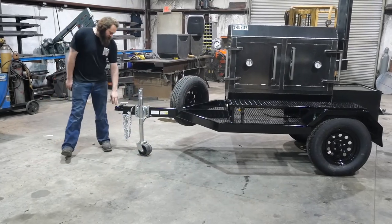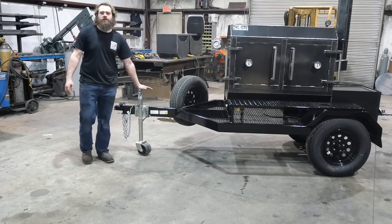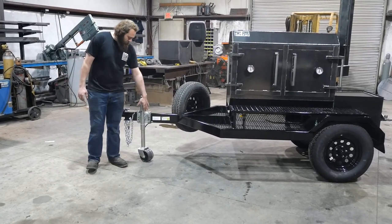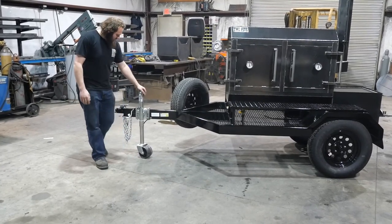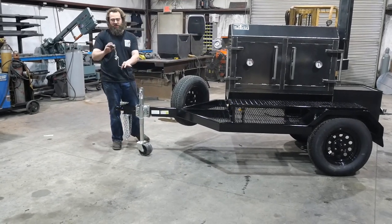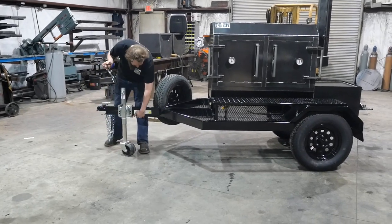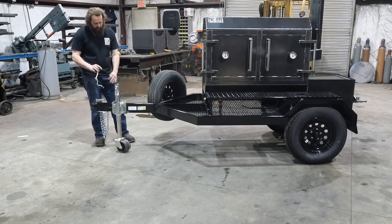Up here at the front, they all have a two-inch ball coupler on them, four safety chains, and we put a real nice jack on them. It's got dual wheels — two is better than one. That two-wheel jack makes it really easy to move this thing around after you unhook it. All the wire is fully rubber-coated all the way throughout the trailer. We've run the wire through little pieces of tube steel, so there's no wire hanging down anywhere — it's all kept up real nice.